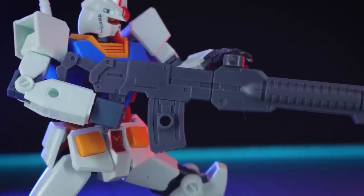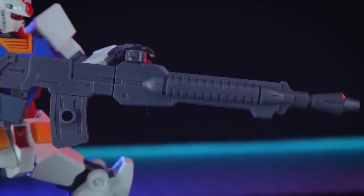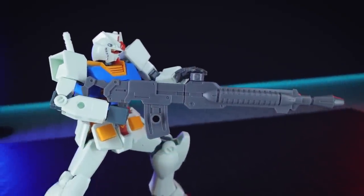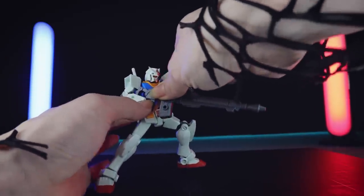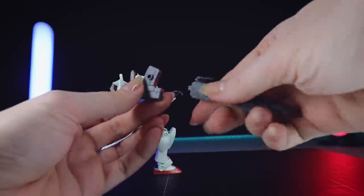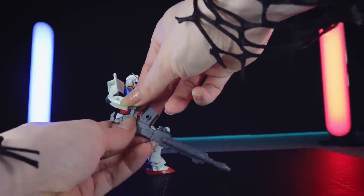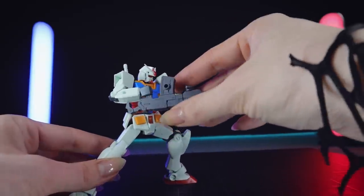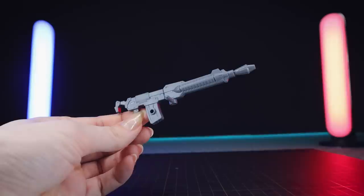Just like you'd expect with this line of kits, the detail is very nice. There's a three millimeter peg on the side for attachment of accessories. If you don't like this setup, you can actually do a whole bunch with it — if you want something that looks more like a different style weapon, you can flip it around and have a kind of under-mounted cannon, though it doesn't look as good.